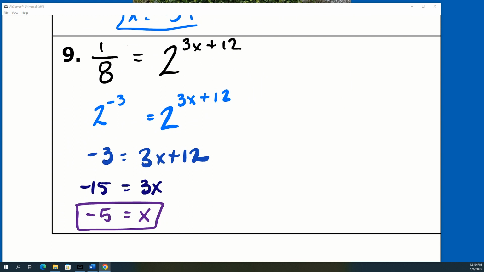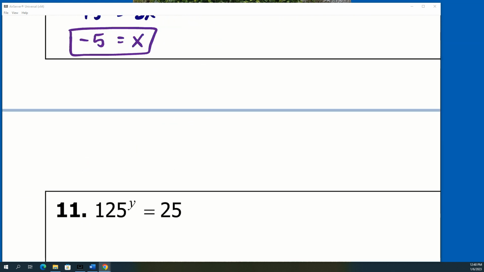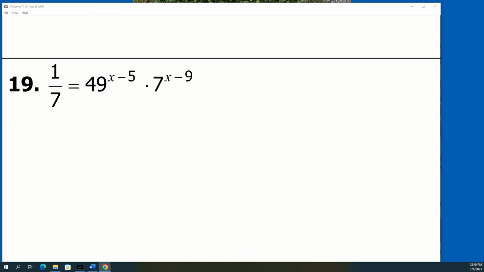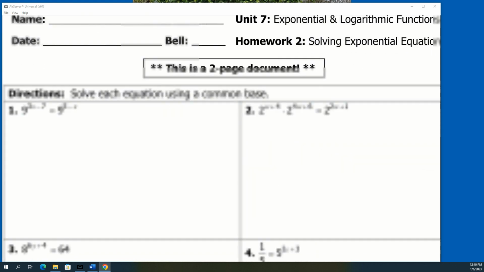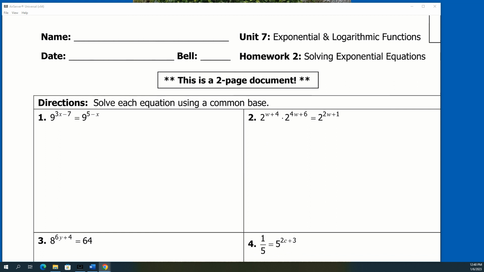All right, so your assignment is on the second page where it says unit 7 homework 2. I just want you to do the front today and keep it. Don't turn it in because we'll need it for Monday. Now, if you are worried you're going to lose it, you can put it in that folder with your name on it.